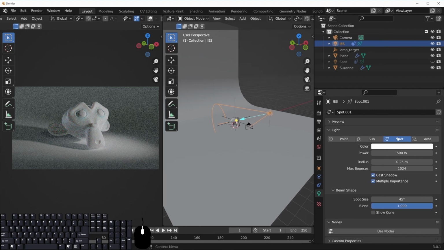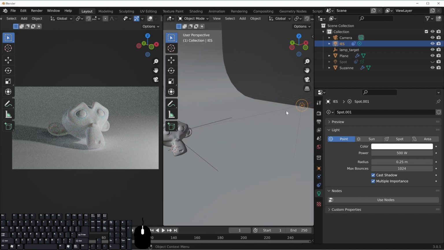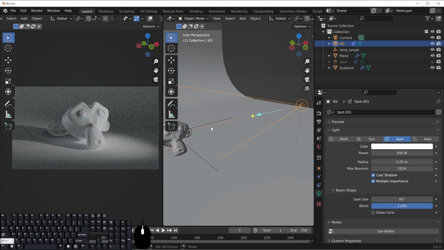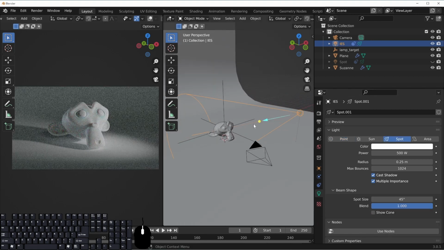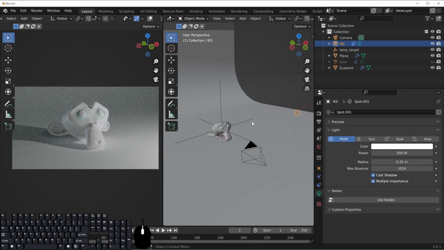But before we do that, we have to change it from a spot lamp to a point lamp. What's important to know about IES light textures is when we apply the texture, it's going to go wherever the actual orientation is. So you can see here this blue line, and that's why I usually use the spot lamp when I'm setting this up, to make sure the lamp is actually hitting the target that I want it to, whether I'm rotating it or moving it via an empty. When we apply the texture, it's basically going to orient the light in a specific way. So we need to make sure that it's applied so that the light is angled towards our target.